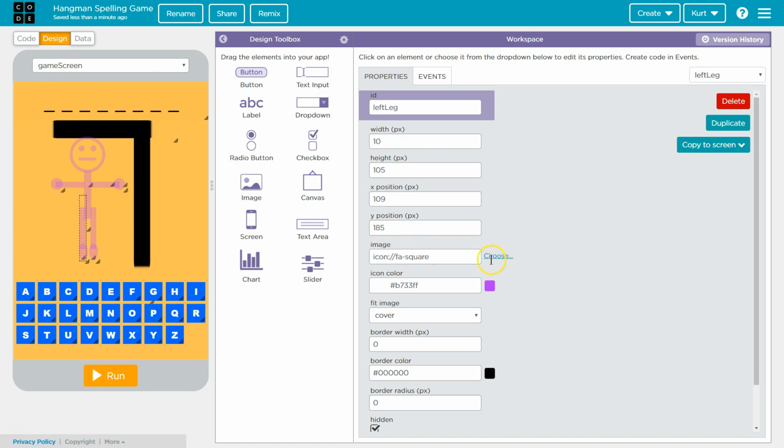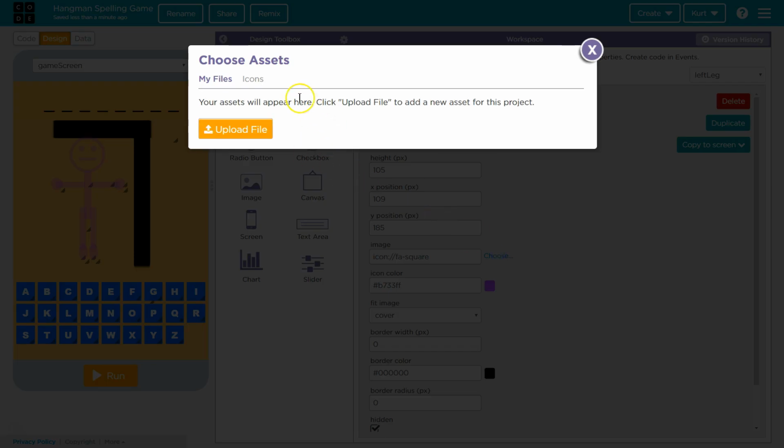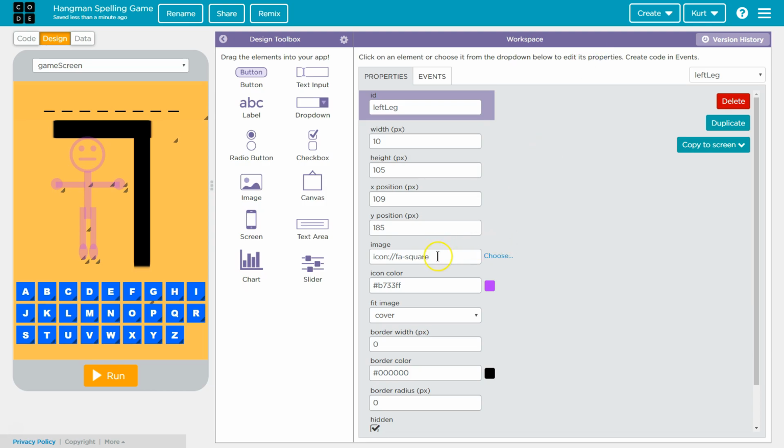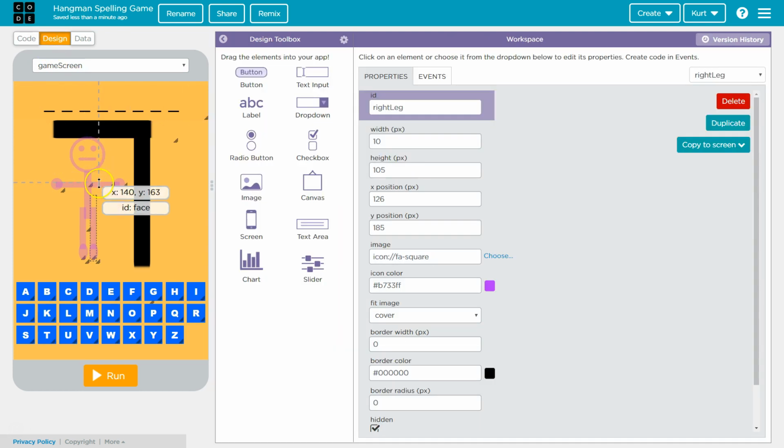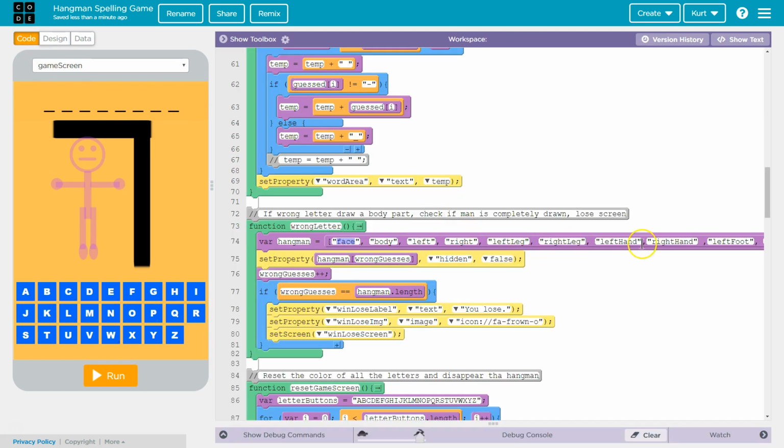So I wanted to figure out what I could use. Oh, that's annoying. Because I didn't want to have to add shapes. I wanted this to be easy. So I used their own icons, the squares, and stretched them out. Anyways, my hangman. And so this is, again, ID, face, right leg. And so I used those, put them into strings, and made an array hangman.